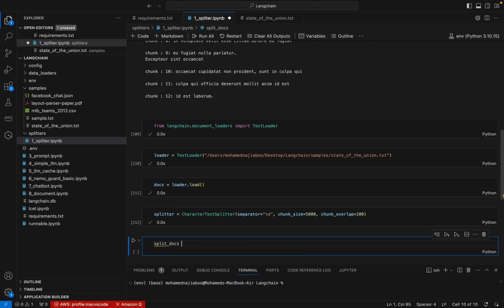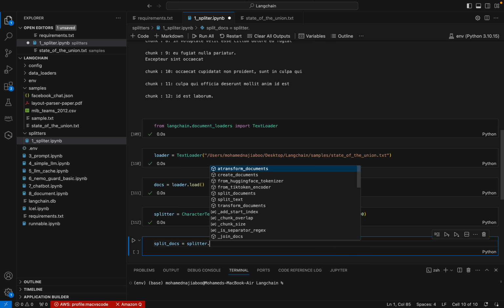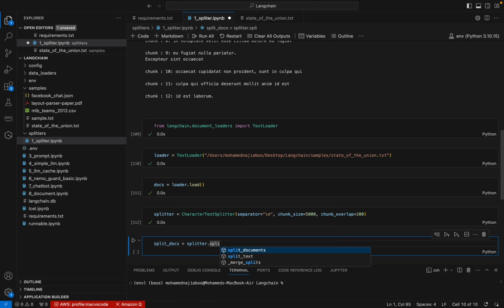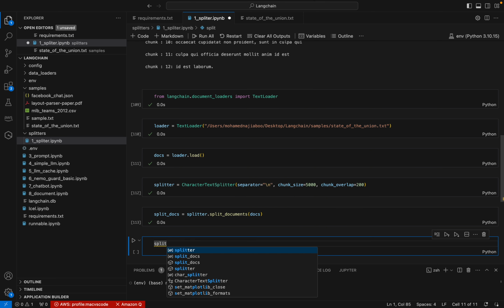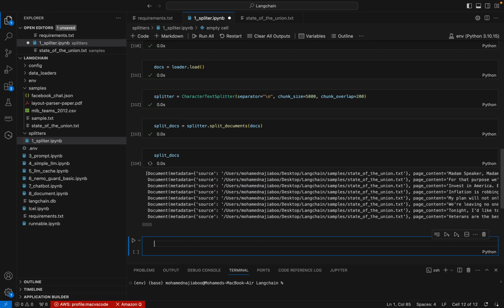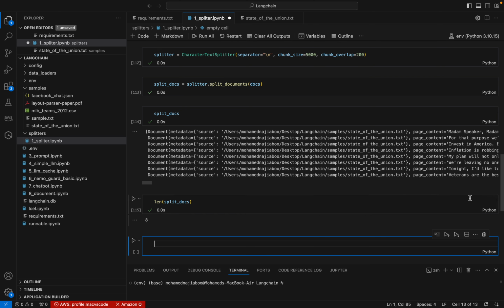Now we can have split_docs from the splitter. In this case we are going to use split_documents. Last time we used split_text. Since we are going to split the document, we will be using split_documents. Here I can see the split docs, and I can see the length of the split docs. There are 8 documents, 8 chunks, right?